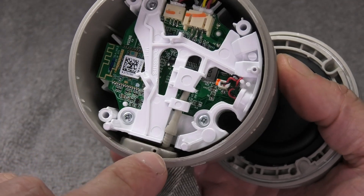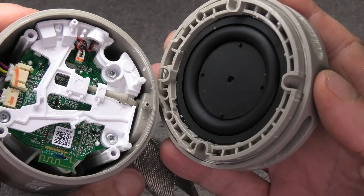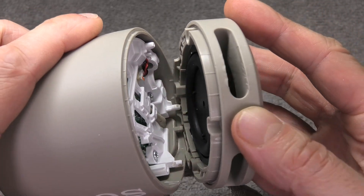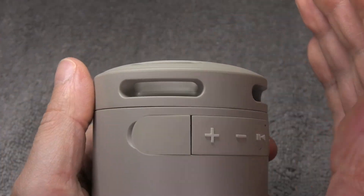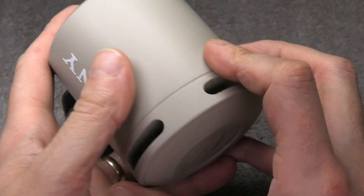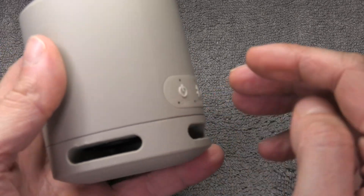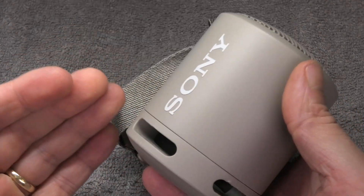You can see these two alignment points — the one on the side and the one on the plastic bracket. Line those two together and then we can close the cover back up. Just pressing it on firmly will not keep it closed forever, so you really want to use some strong glue or epoxy to keep the two plastic pieces together, otherwise they will easily fall apart again.